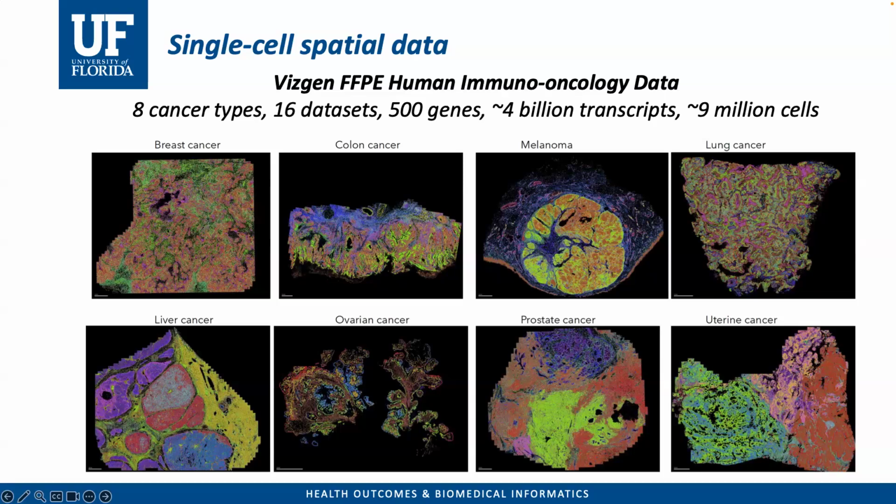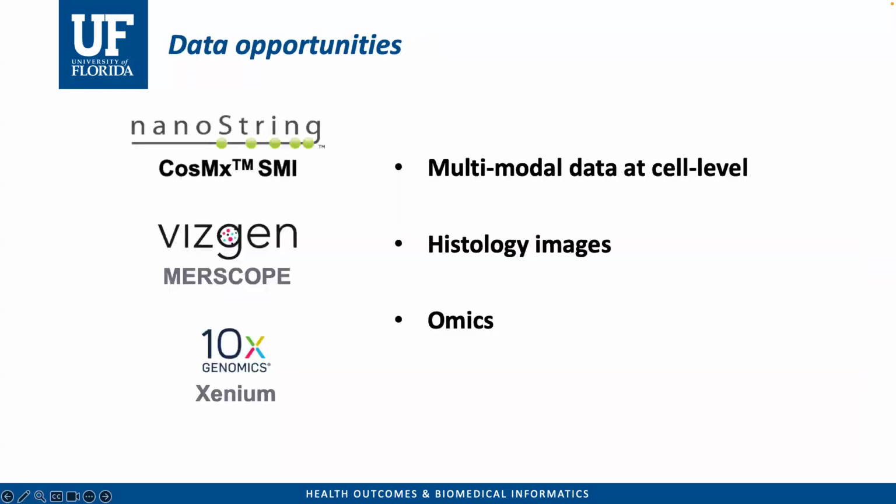And this covers 8 cancer types, and in total they released 16 data sets and a lot of cells on this spatial slice. And from these different cancers, you can see that their tumor microenvironments show very different patterns, which is very fascinating because we didn't know this before. If we don't have this technology, we don't have this picture. So that's the example of the single cell spatial data.